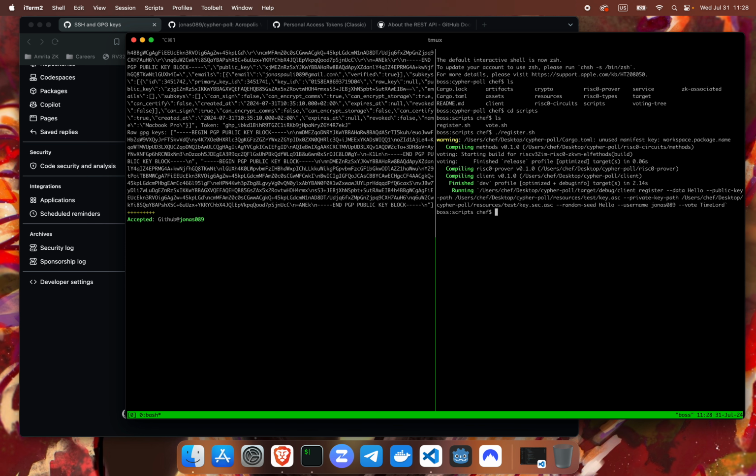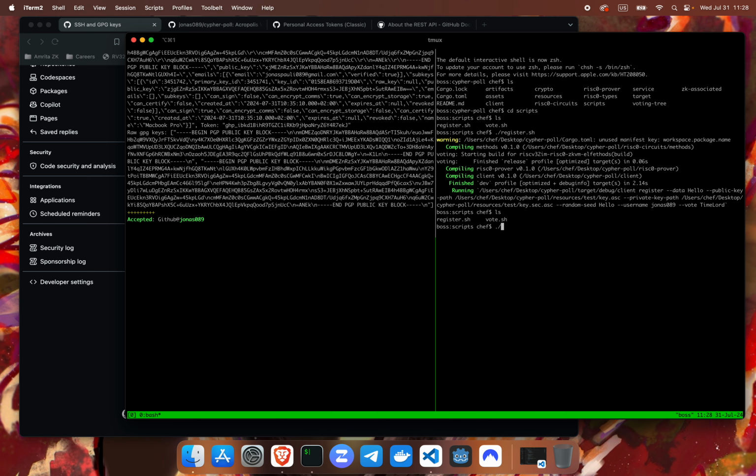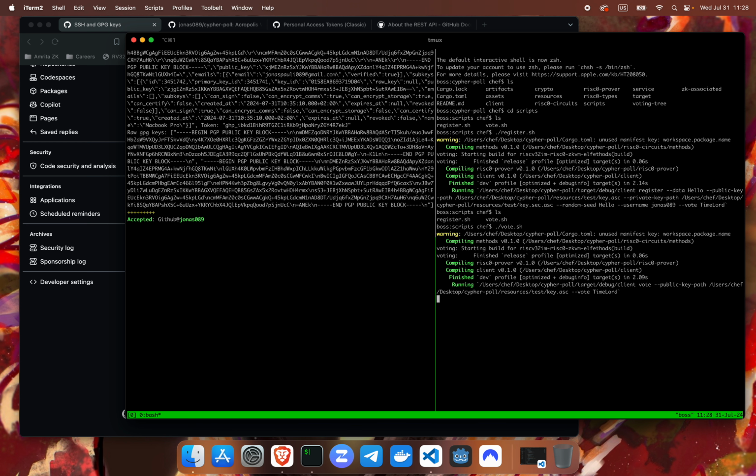That worked. I'm accidentally printing like a response here, but I'll remove that. You will probably not see this. It's printing the associated keys, but that's fine. So next up, we want to run the vote command, and it's gonna generate a zero knowledge proof. So this is gonna take some time, but then hopefully we're gonna see an anonymous vote registered here on this side.